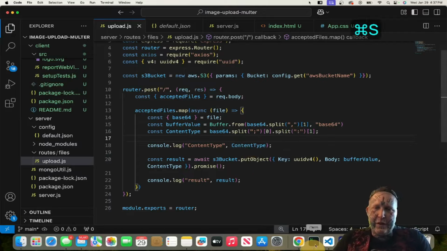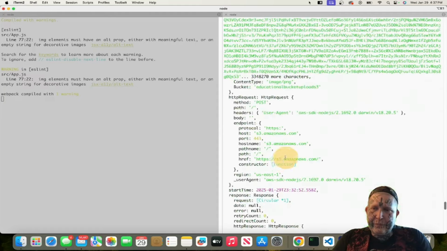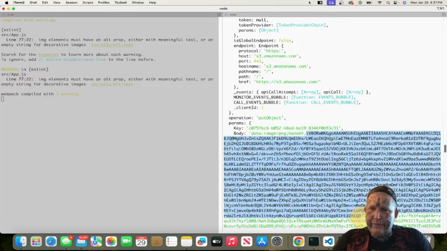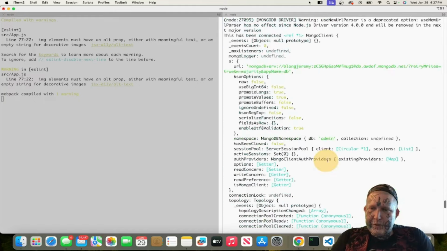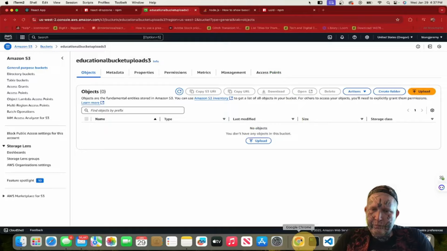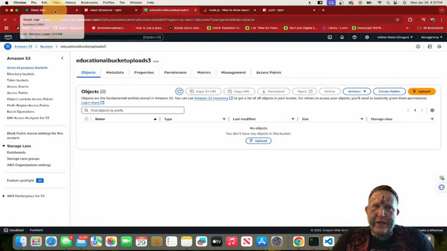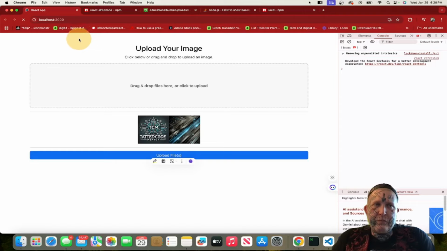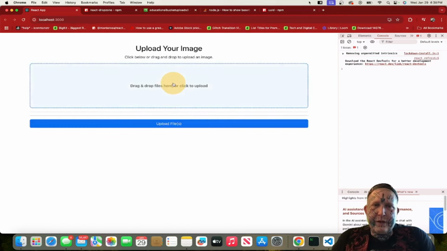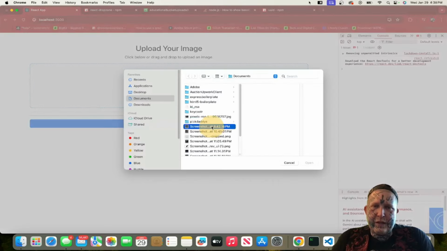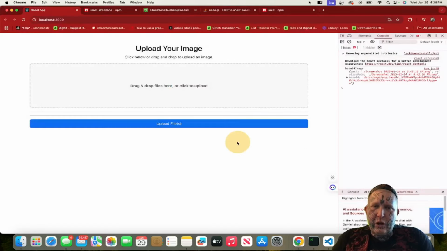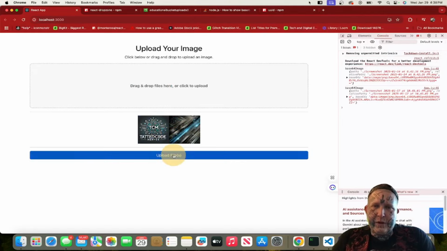Let's save that, and we're going to give this a run here. See what I'm talking about here in the base64? It has that comma there. So we're getting rid of that and just uploading that. All right, let's see here. So we have no objects in our database yet, or in our bucket. I'm just reloading the client side, and we're going to select one. We could drag and drop, I guess, but there's no point in doing that. Open, and now we're going to upload these.